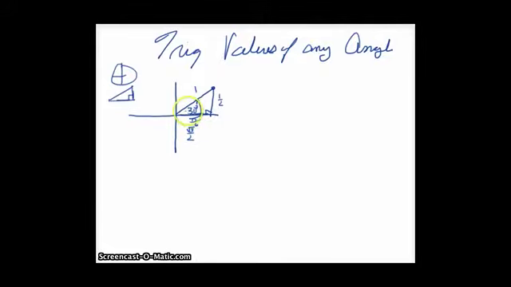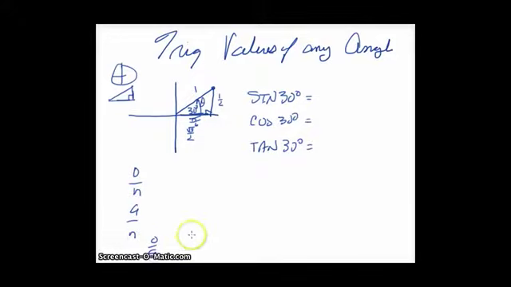So my question is, if this angle is theta, I want to know the sine of 30 degrees, the cosine of 30 degrees, and the tangent of 30 degrees. Well, let's see. Remember, sine is opposite over hypotenuse, then cosine is adjacent over hypotenuse, then tangent is opposite over adjacent. You're a theta man, and you're in this little corner right here. So sine is opposite, 1/2 over 1 is just 1/2. Cosine would be radical 3 over 2.